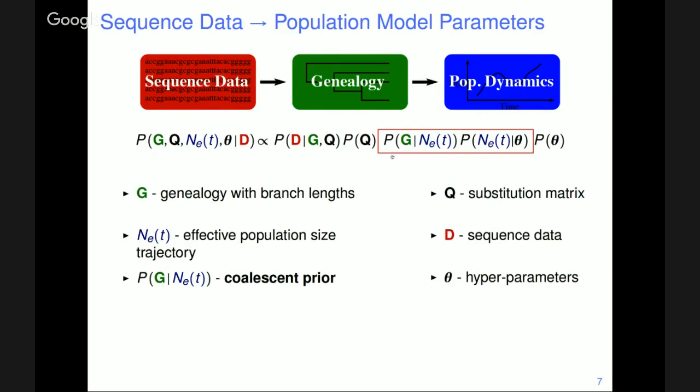to say that I will concentrate in this talk on this red box, where instead of conditioning on data, I'll assume that genealogy can be inferred from the data without too much error, which is a limitation, and we would like not to do that. But usually we'd like to develop new methods under this simplistic assumption, and if they work, then there's some hope that we can actually do it directly from sequence data. If we run into severe problems, even by conditioning on a genealogy, then there's usually little hope that we can even do the full posterior. So here we will assume that genealogy has been inferred and fixed, and we are trying to infer effective population size effectively from a genealogy. So genealogy becomes a fake data set.